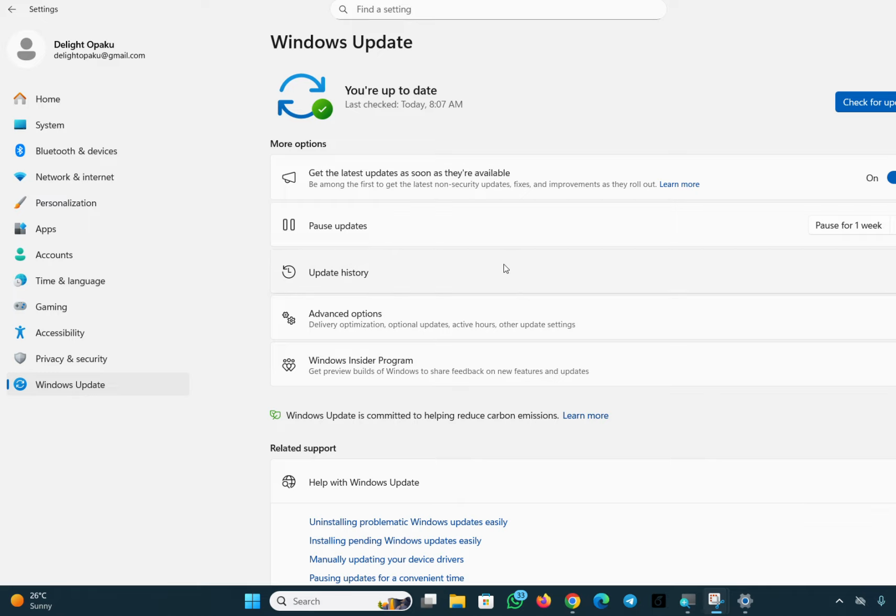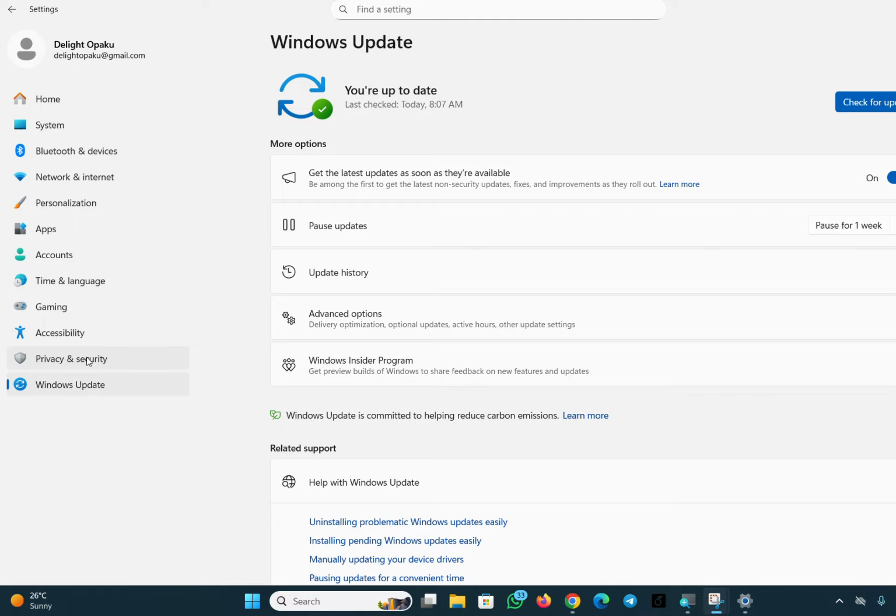So you need to update your computer regularly. As you can see, I don't have much problem. I'm up to date. But in case yours is not updated, you will not see this green tick over here. That means you need to update your computer. This is already inbuilt Microsoft Defender that prevents unauthorized users from entering or accessing your computer through the internet. So this is very, very important. You need to update your computer constantly to prevent this.